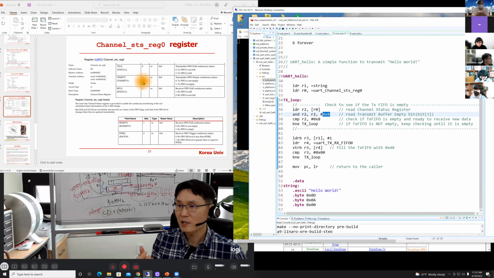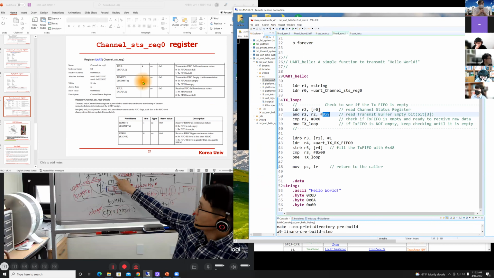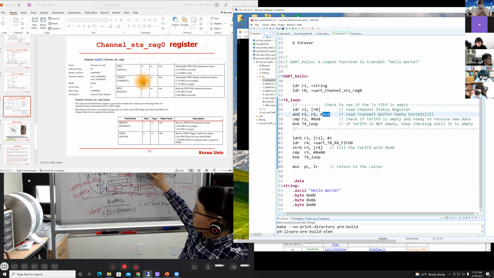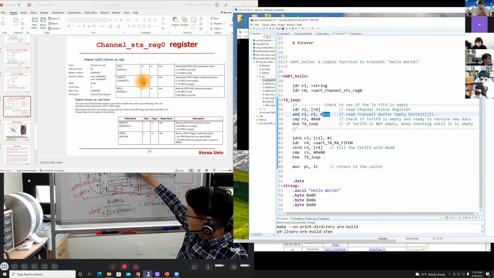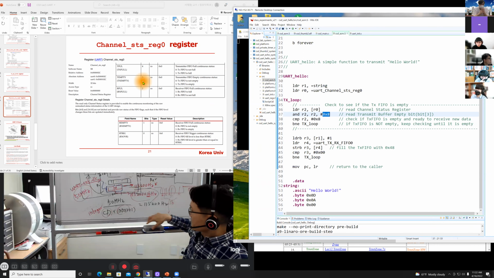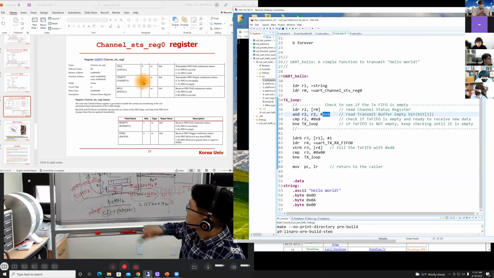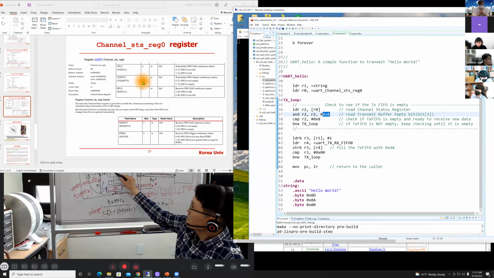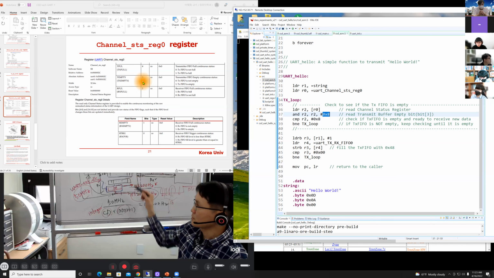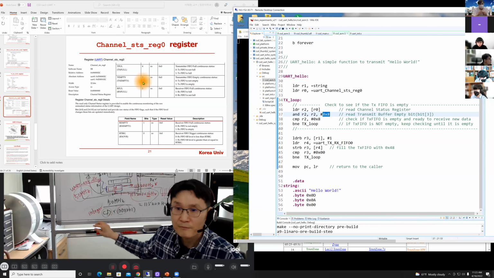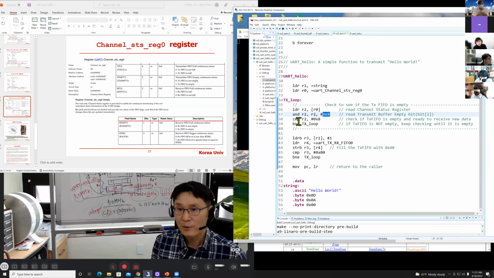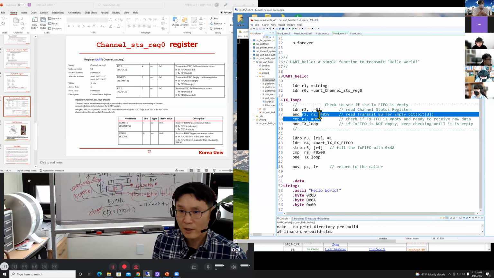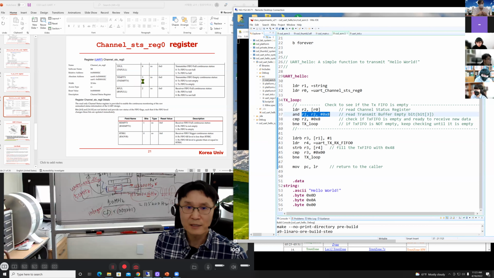Is the TX FIFO empty or not? You want to check that status. You are doing an AND operation to extract that information, bit 3, and compare that against this 8.